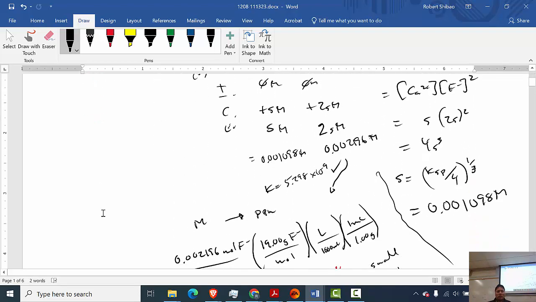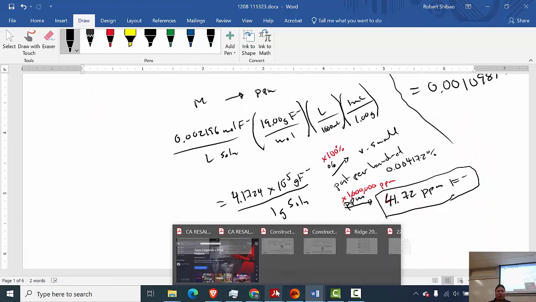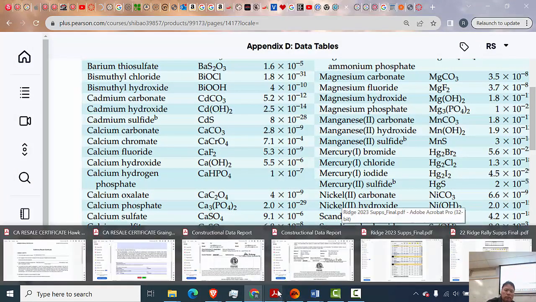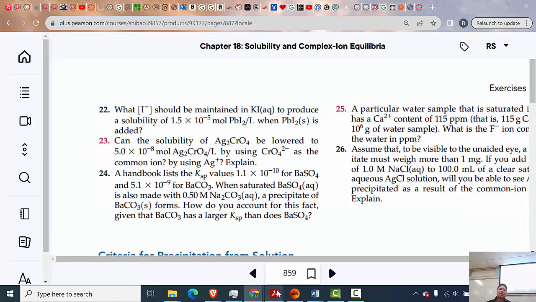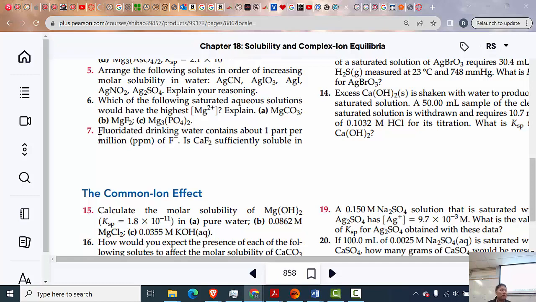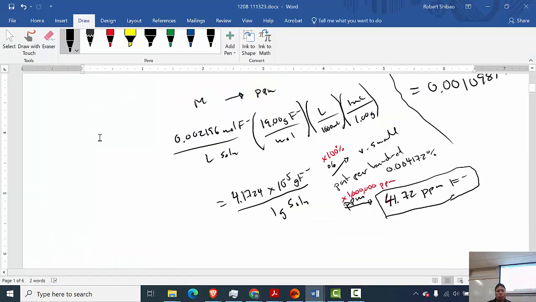And so the question is, is this calcium fluoride salt soluble enough? And the answer would be what? Yes. It's soluble enough because I only need 1 ppm. And if I try to saturate the solution, I'm going to get up to 41 ppm. And so I just need to add just enough calcium fluoride to get it to 1 ppm, which means a lot less, if my calculations are correct.